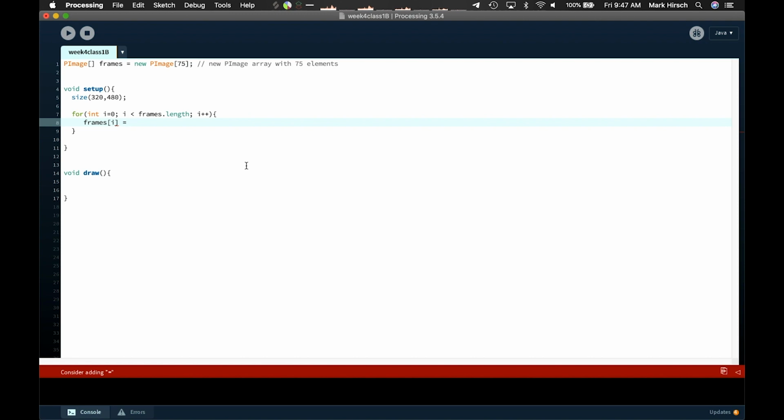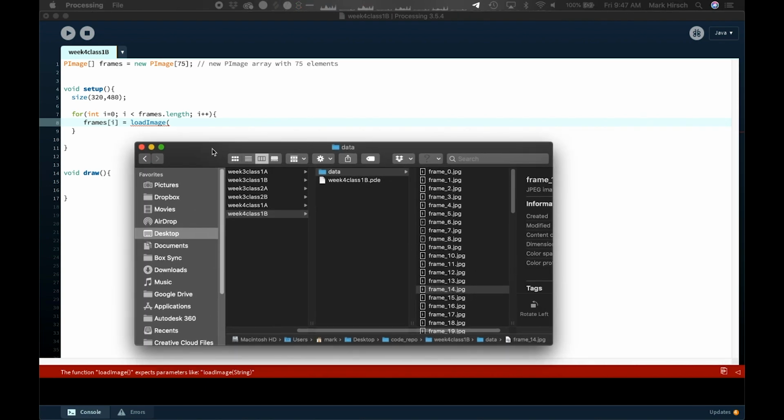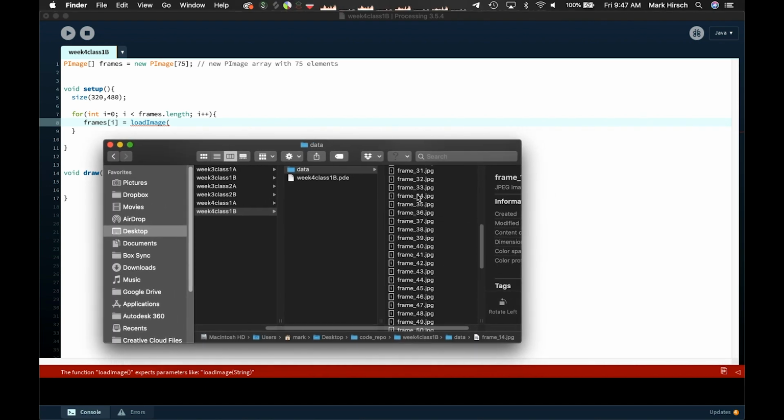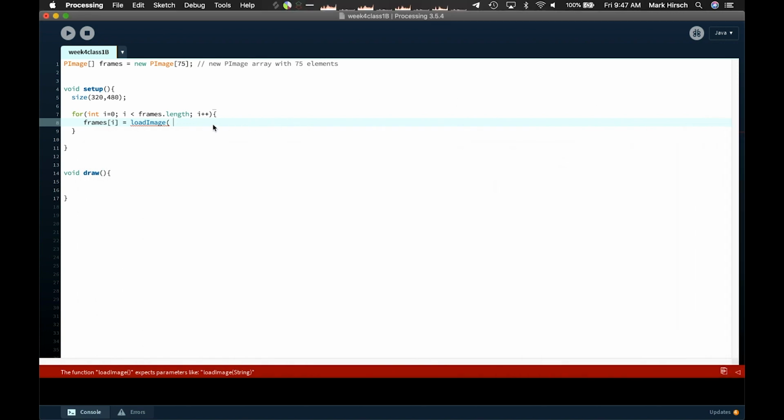So I'm going to show you a little bit of magic here. We're going to still use that loadImage function. But now I've conveniently done something for you. I have named all of these image files to be identical except for that index number, right? So all of them start with frame underscore and they all end with .jpg. Because of that, we can do something a little bit fancy. We can say the file name is going to be frame underscore. They all have that. But now we can say plus i. So it's going to use that index value.